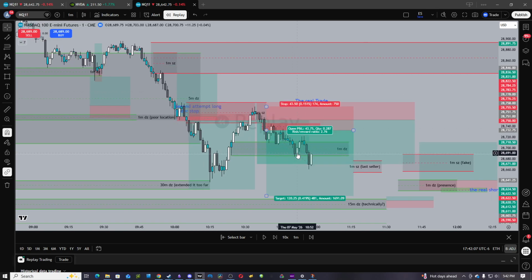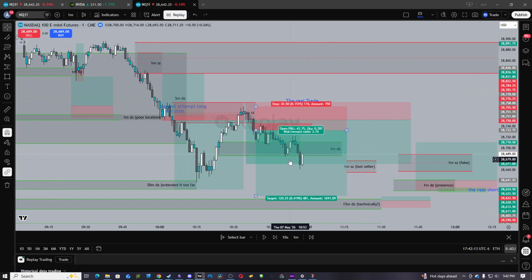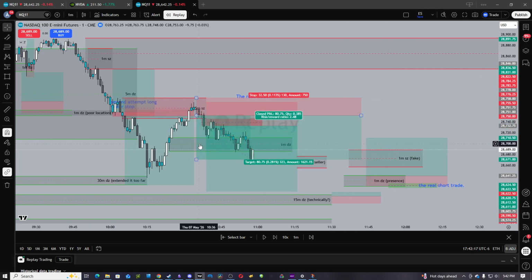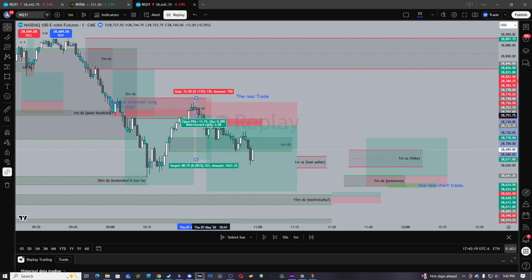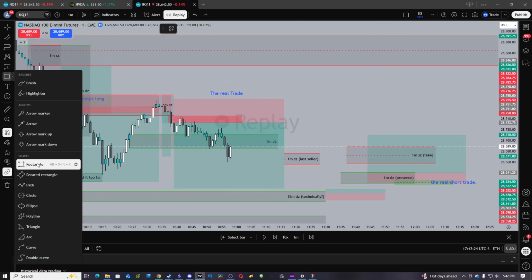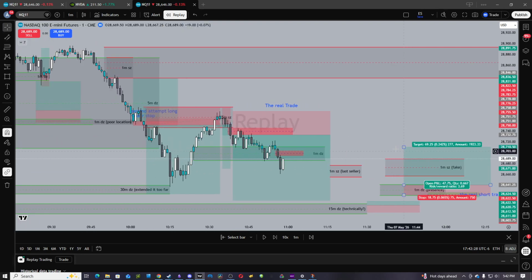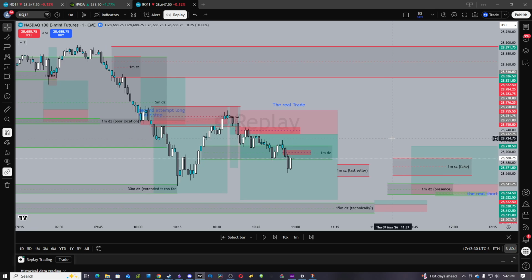And look, 1 minute demand zone. It fakes you out. Makes you think, oh, there's going to be buyers. Look, novice trade idea again. Makes people think that there's buyers here. Stops them out. And ultimately, that is where they really make their move. And look, had I kept the 1 minute idea, boom. That FEG invalidates this 1 minute demand zone.